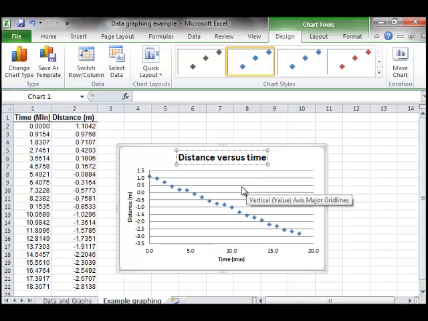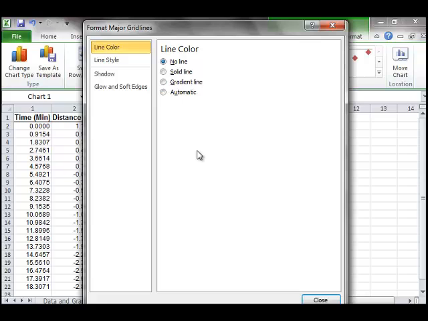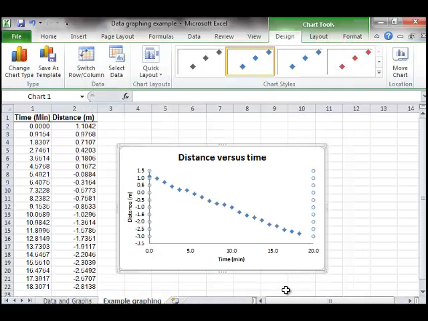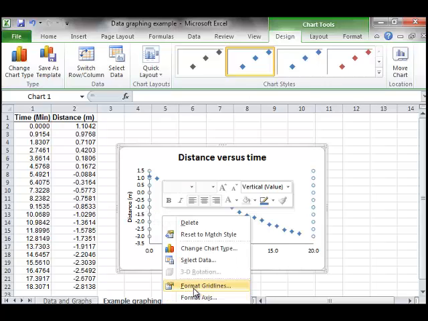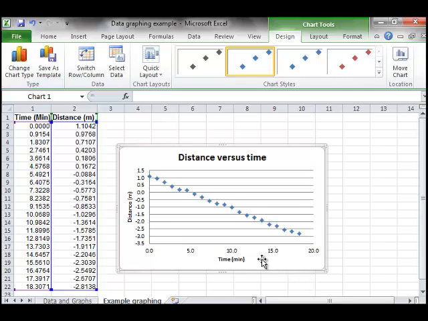The next thing I want to talk about is these grid lines. You see that we've got vertical axes, these major grid lines. I like those because it helps me to see what's going on, what my y-axis values are. But if you don't really like that, what you can do is click on those, come up to format grid lines, and put no line, and say close, and you see that that went away. If you like them back, just go ahead and right click on them again, format grid lines, and you can either do automatic if you want it to be automatic, or you can pick solid lines, or all sorts of different choices to make those grid lines. So I've got those back here.